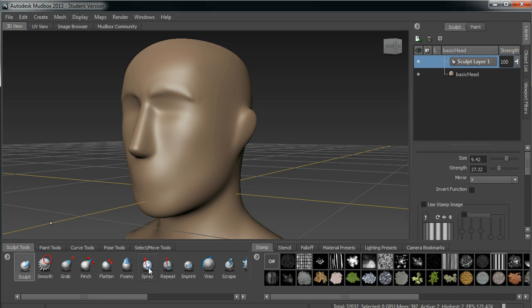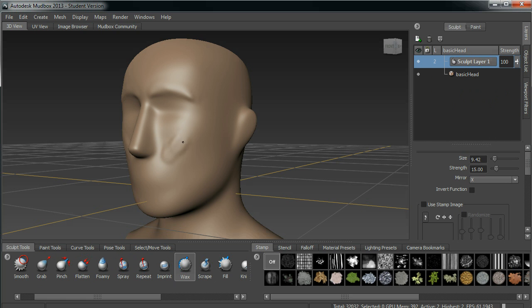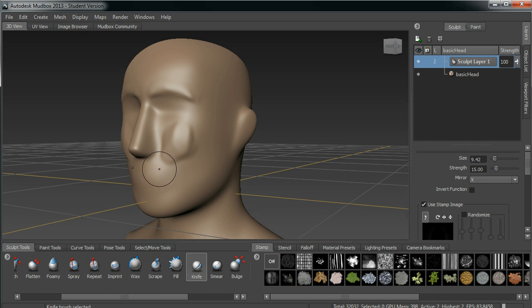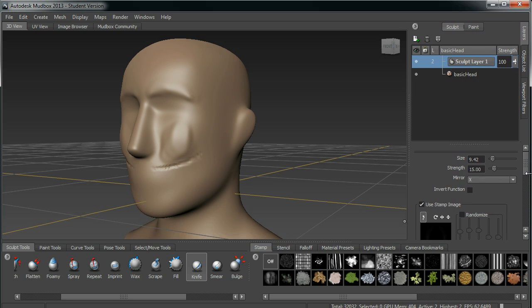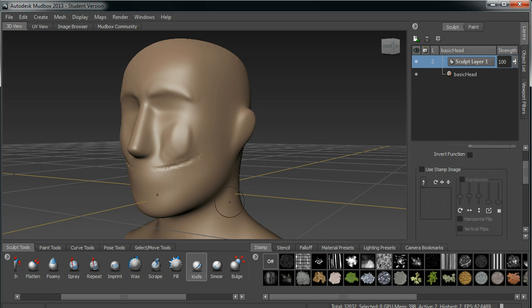Okay, similarly you can try any of these sculpting brushes, guys. Check out what the wax brush is doing. These awesome brushes, what the knife brush is doing. Turn off the use stamp. Okay.